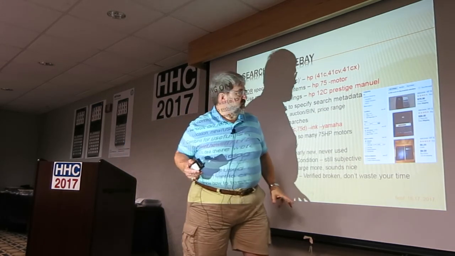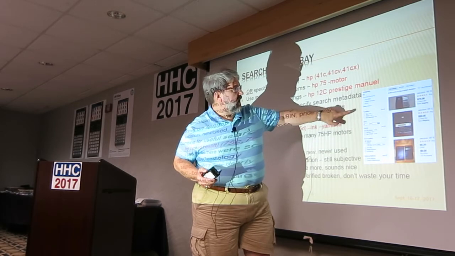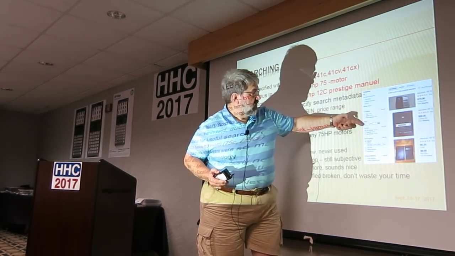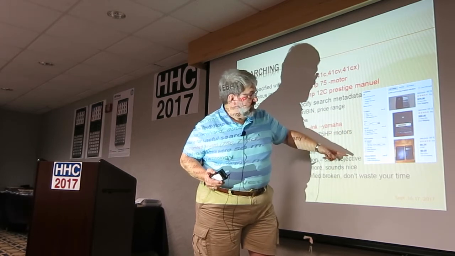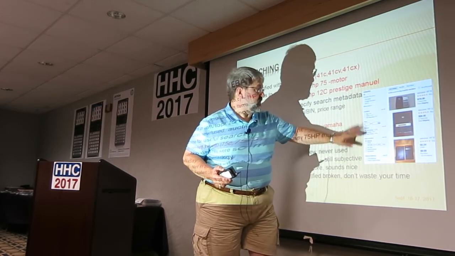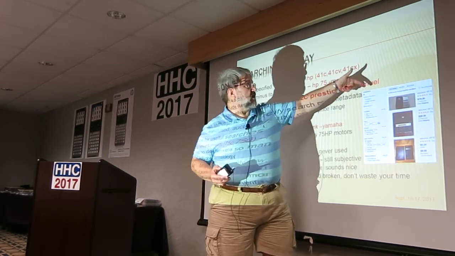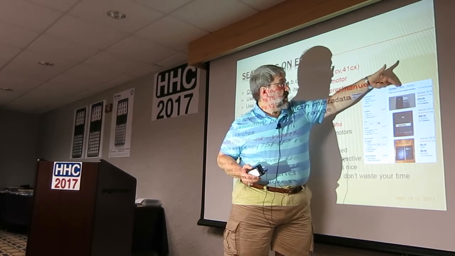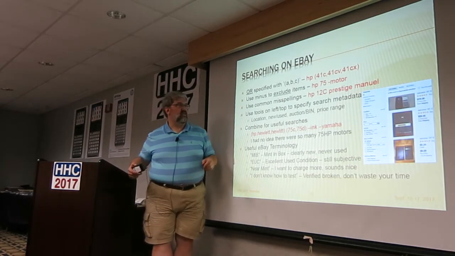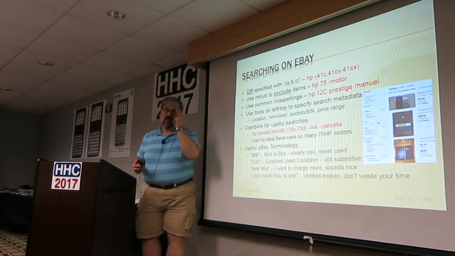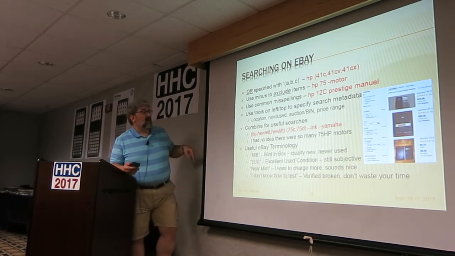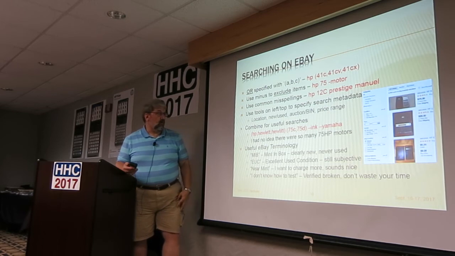On eBay, there are all these, again, metadata tools where you can specify, I only want to see new items. I only want to see items in this price range. I only want items in the United States, or if it matters, within 80 miles of where I am. And so you can specify these different things to narrow the search. You can also have any listing, auction only, or buy it now. So if you're not interested in bidding, you only want to buy the thing, just do that, and it usually filters the majority of the items out. You can combine them, just as I said before.